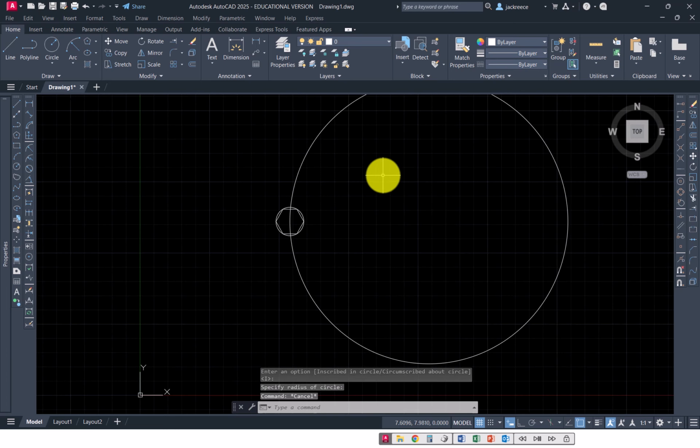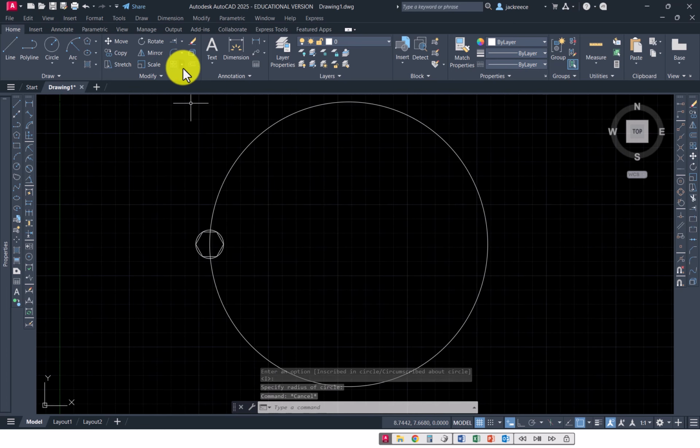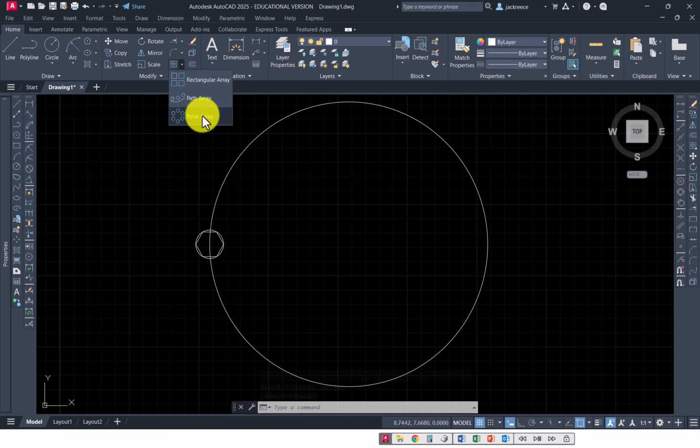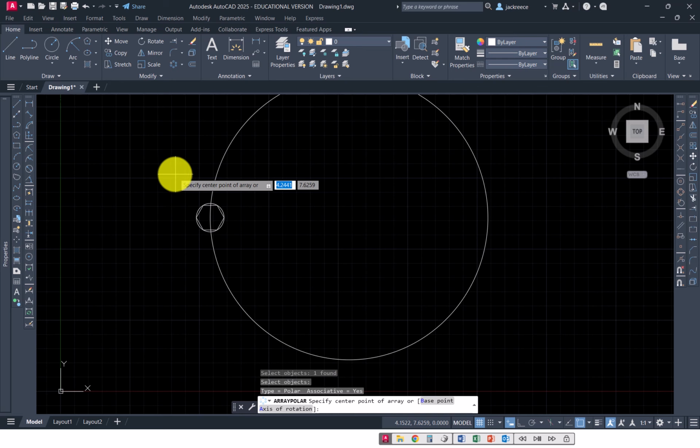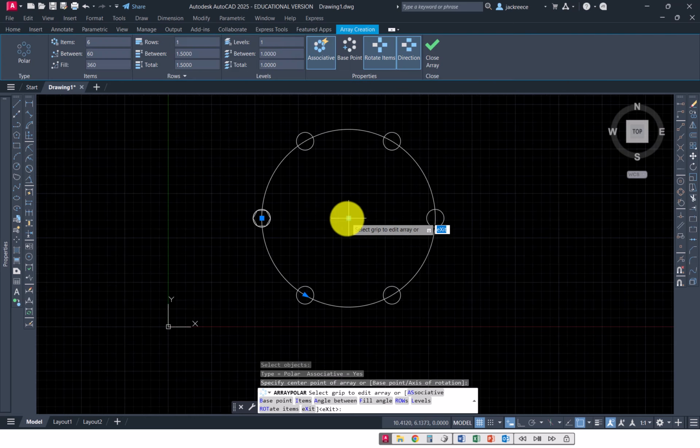We'll do both so you can see how this thing works. So we go with polar array, and it works easier if you've got a circle that you're going to copy them about so that you know you got your size right. So let's do the circle first. Okay, enter. And the center point of the array. So I've got a big circle drawn, and so we'll put it there.